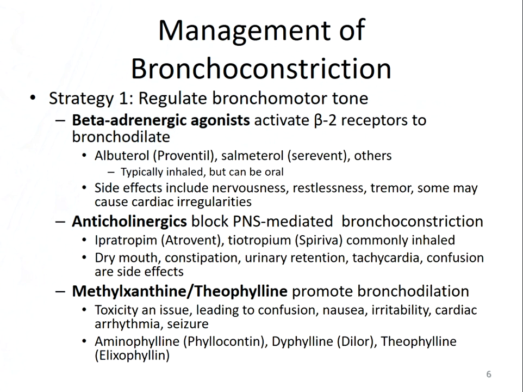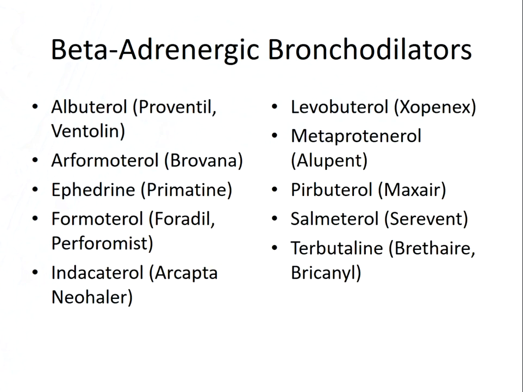We also have another category of drugs, methylxanthine or theophylline, and they're going to produce bronchodilation. There are several different specific drugs. There are some issues with toxicity with these drugs, can lead to confusion, nausea, and irritability, as well as some other ones. Here is a list of some beta-adrenergic bronchodilators, just for your knowledge.